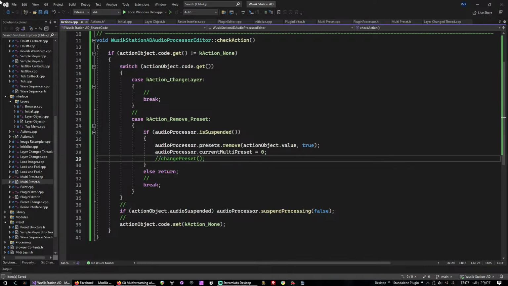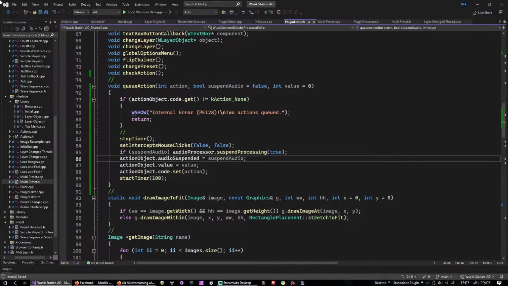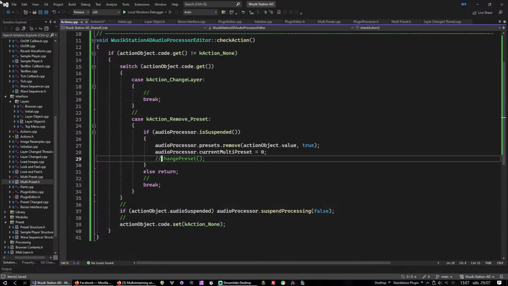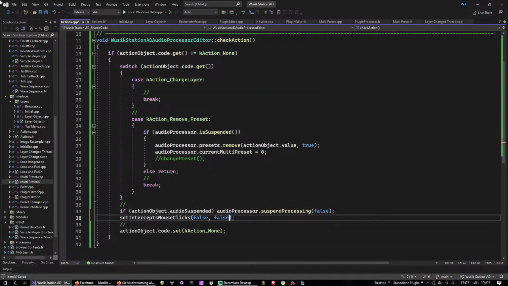And for now, I can't have it in here. But what I can have here is to resume the mouse interface, the interface mouse, more exactly.